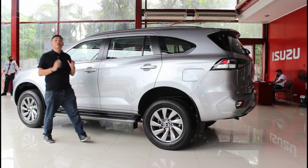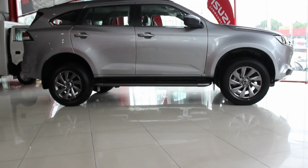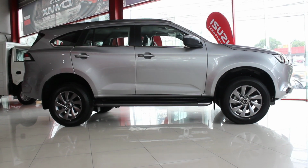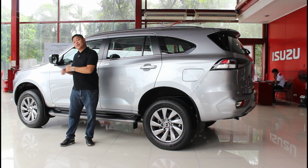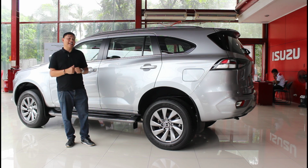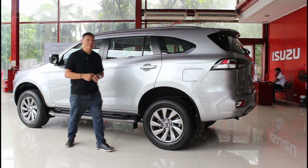The MU-X also gives you a very respectable ground clearance of 235 millimeters. And the best part is you get a 5-link suspension system at the back and a double wishbone suspension system at the front. And we'll see what that's like later on when we take this out for a drive.